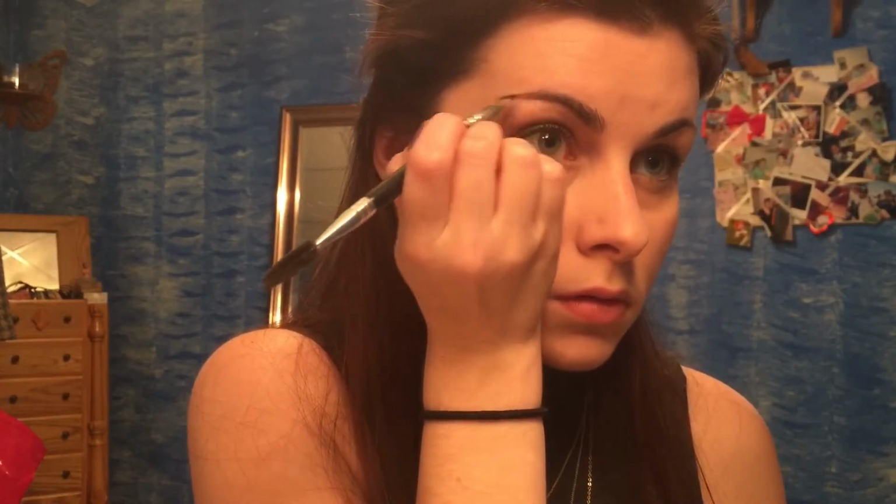I'm just elongating my eyebrow. For some reason it's bald, so I'm just filling in the very blank spaces of it. And it's really up to you if you feel the need to add more to your brows, I guess. But I just like to follow the natural shape and fill in where it's sparse. Don't forget to clean up your brows if you got a little messy.